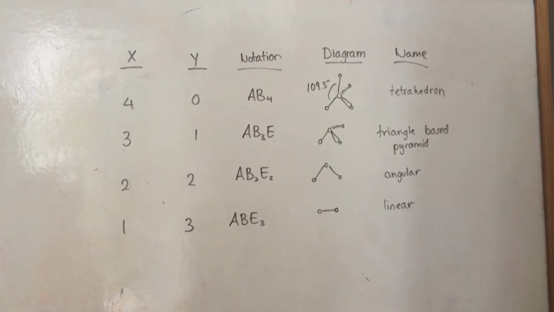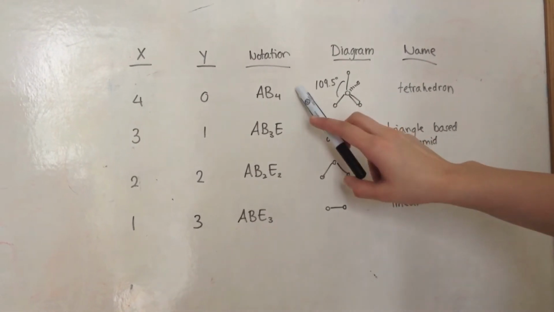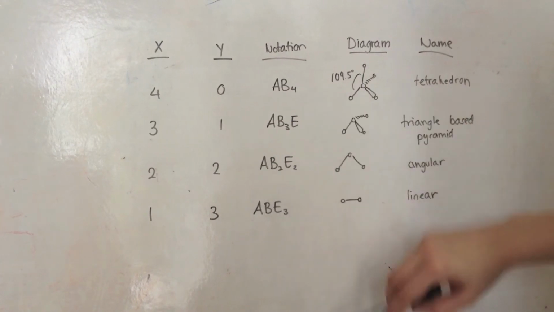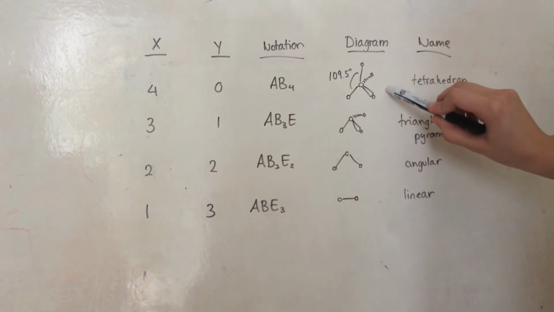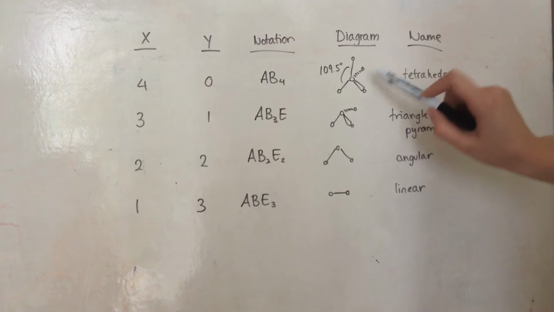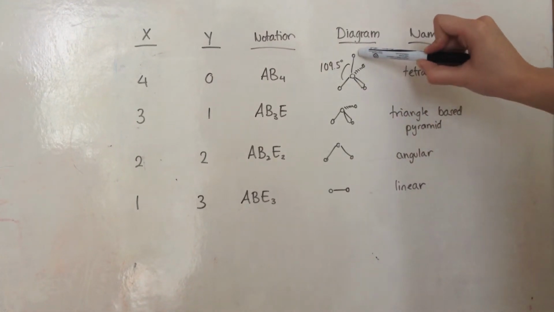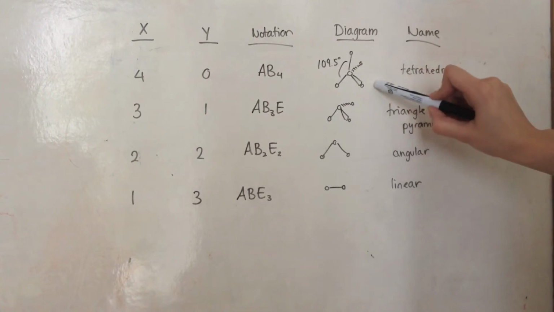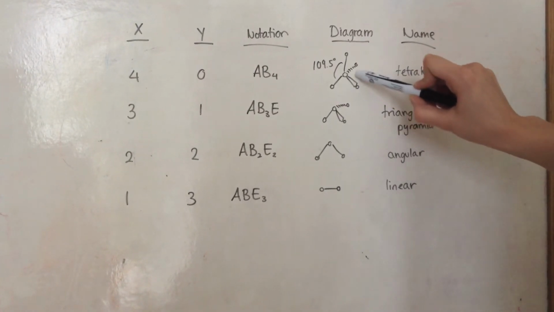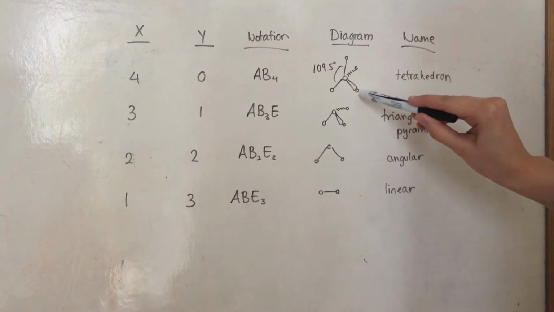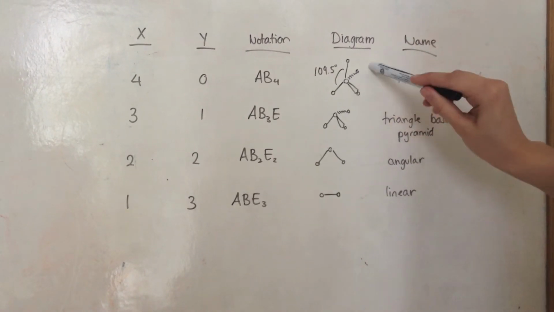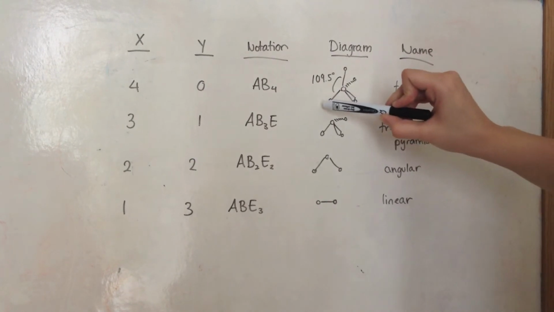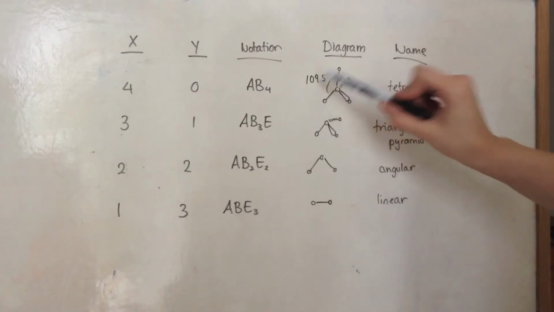The third family we're going to talk about is AB4. Again, notice that the sum of X and Y adds up to 4 for each of the sub-family parts. The diagram for AB4 is as follows: a bonding pair going up, one to the side, and a hatch and a wedge. Hatch and wedges are drawn together, and they're used to depict three-dimensional space. So this means that the hatch is coming out towards you, and the wedge is going back into the page. The angle between the bonding pairs is 109.5 degrees.